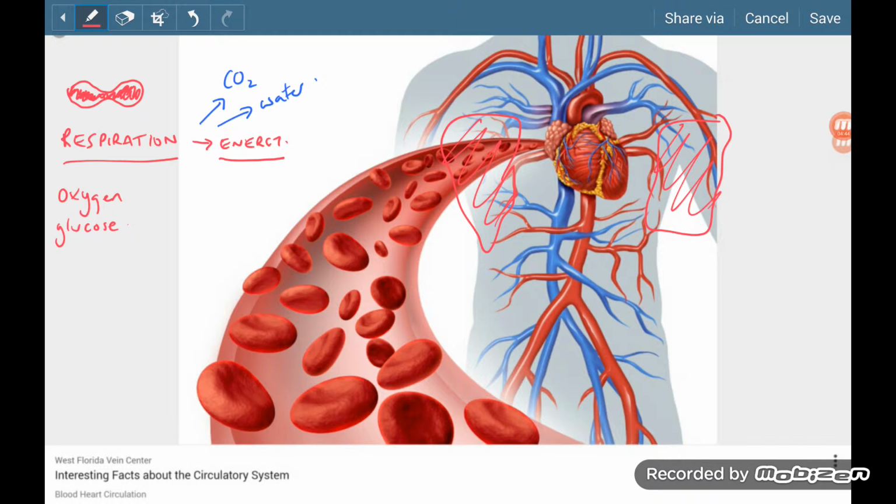oxygen at around 20% in the atmosphere, which is a high oxygen level, will come into our lungs. And quite brilliantly, over the alveoli, blood vessels will pass, which are carrying blood which has come from the tissues. Let's think what that means. If it's come from the tissues, from your muscle cells, from your liver, from your kidney, from your brain, it will have done respiration. And because those tissues have done respiration, they have used oxygen.